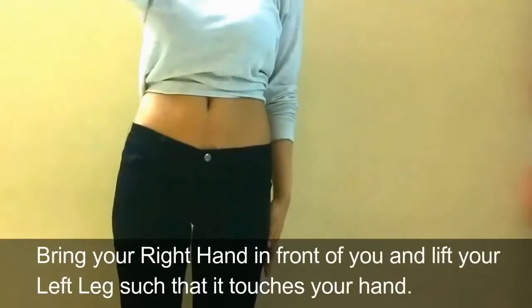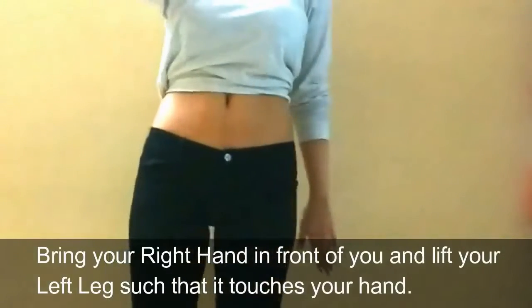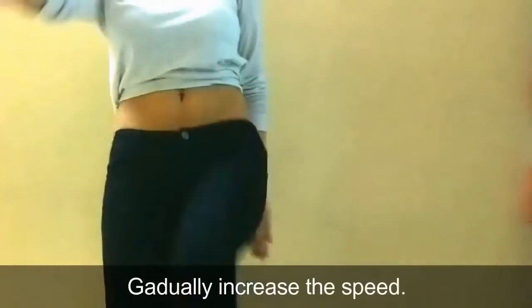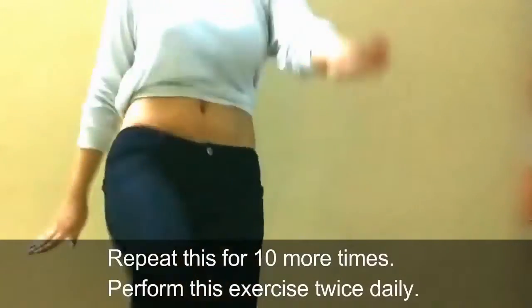Bring your right hand in front of you and lift your left leg such that it touches your hand. Now repeat the same exercise with the opposite hand and leg. Gradually increase the speed. Do this for 30 seconds and then rest for 10 seconds. Repeat this 10 more times. Perform this exercise twice daily.